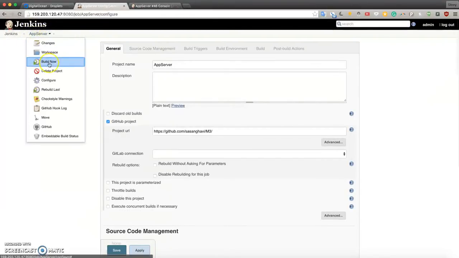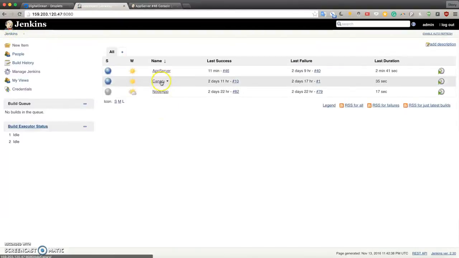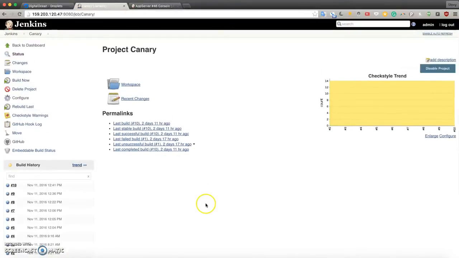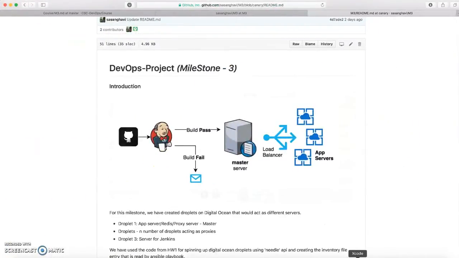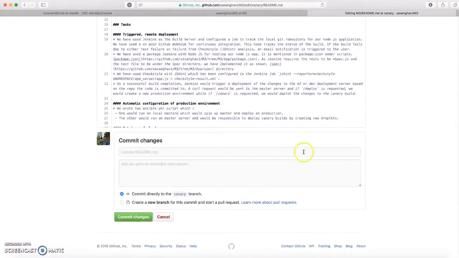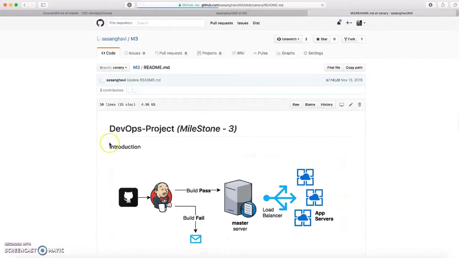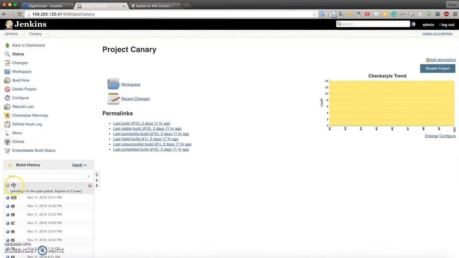So let us change the job. So this is the canary. It should start a new job here. So let me edit this file. So you can see that it started a new job.